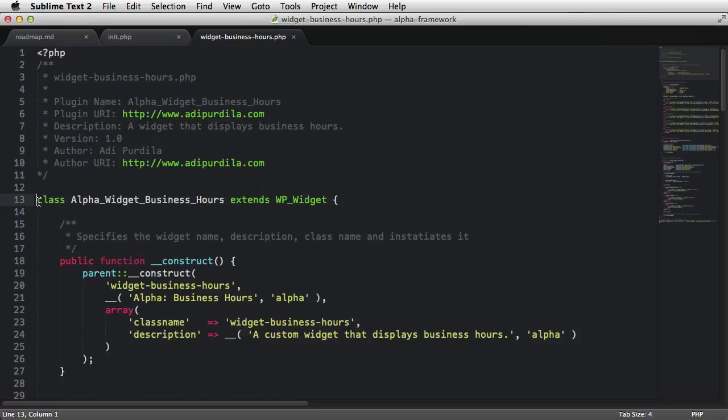One, declare the class and name it however you want, and then extends WP_Widget. Basically, you're creating a child class of the WP_Widget class. And the WP_Widget class has all the functions and all the stuff you need to properly work with widgets. Basically, you're taking advantage of this API to create your own widgets.